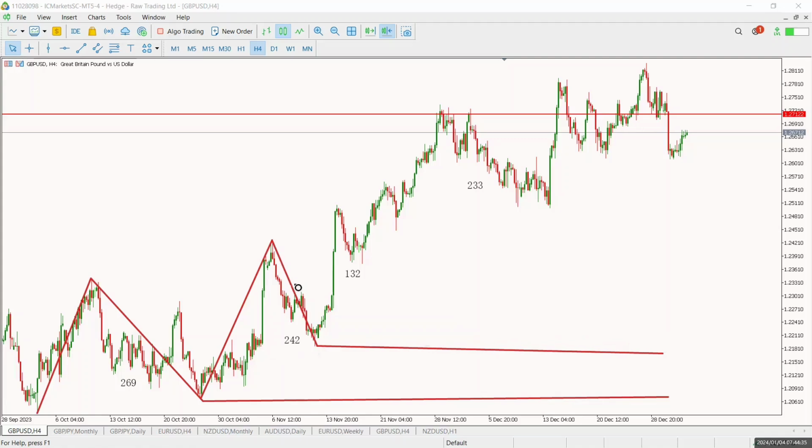So this is also a bigger fractal, and this is a small fractal in comparison to the first one, but this fractal is bigger in comparison to the next one because this is 132 pips. Then prices went to make 233 pips. So remember, you can go from a small fractal to a big fractal, so this is correct. This means that if there's a break of this structure, this is our maximum right here.